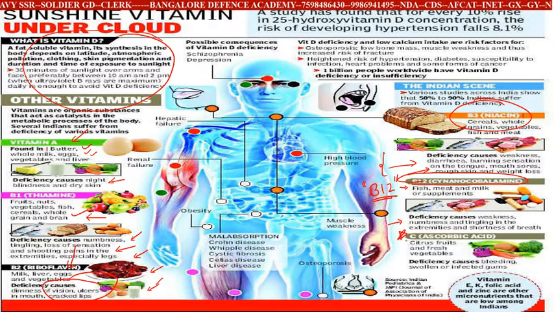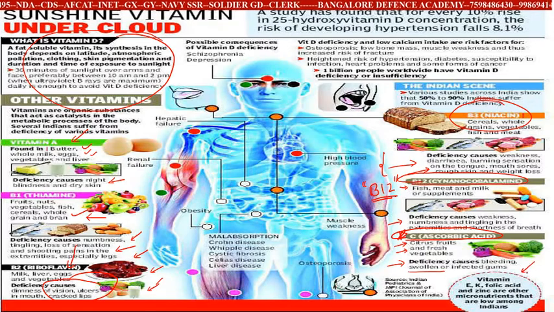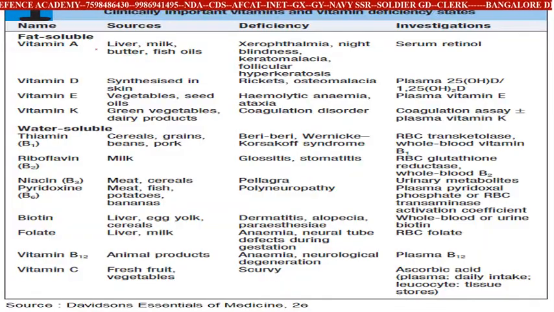Next important, here you have vitamin C, that is ascorbic acid. It is found in citrus fruits and fresh vegetables. Deficiency of vitamin C will cause bleeding and swollen or infected gums. And down in the bottom right you have vitamin E, K and folic acid. Sometimes the deficiency of these vitamins also causes serious trouble in our human body. So this is all about this slide, and you can say this is the master slide of all the vitamins and the diseases mentioned here.